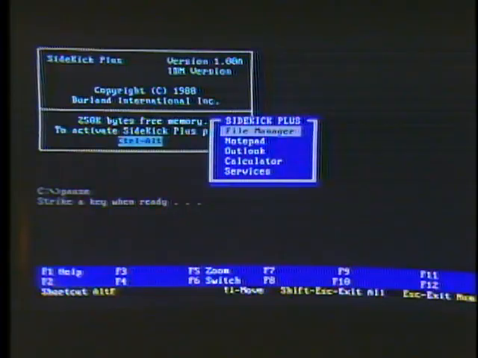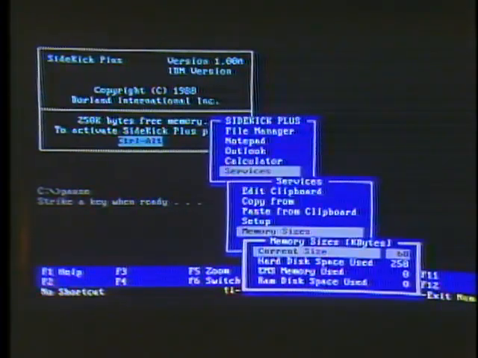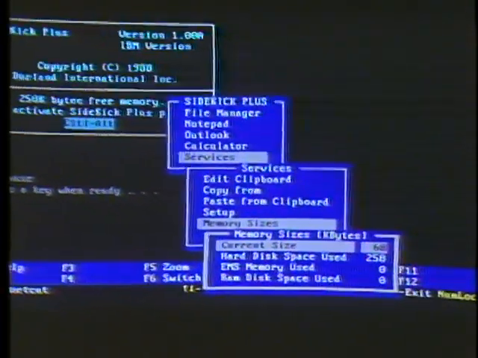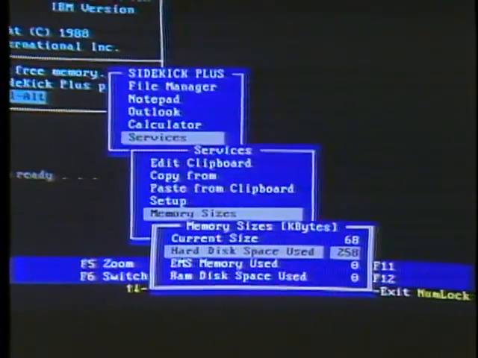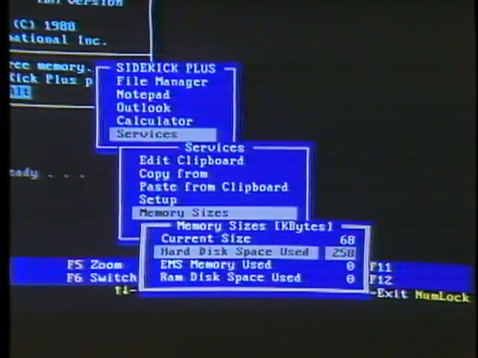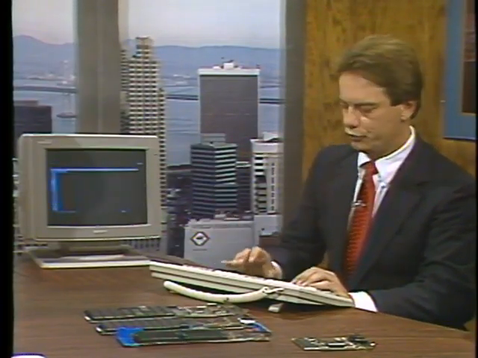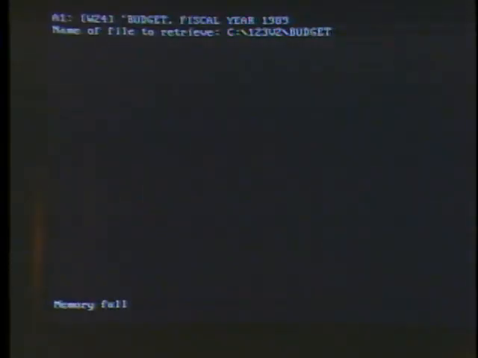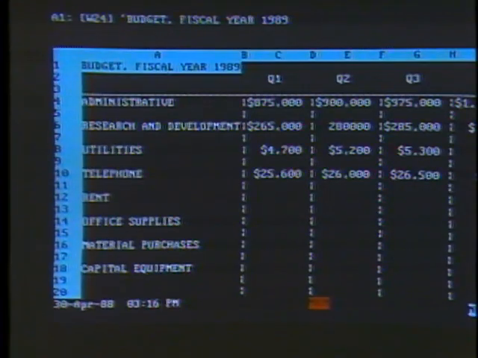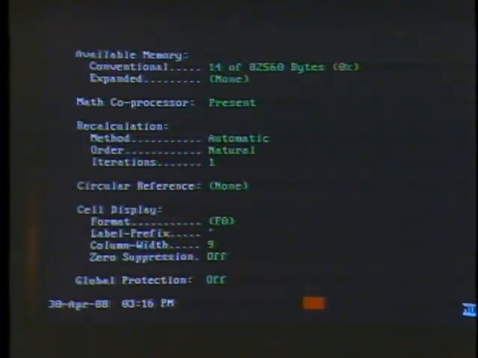And when you bring in the system memory size from Sidekick, you'll notice that it's showing 258K of hard disk space being used as virtual memory because there is no expanded memory available. So that takes a while for it to come in. Now we're going to load up 1-2-3, and we're going to work on our budget. Now, we have a RAM disk in there for overlays for files. We have our RAM resident utility Sidekick Plus, and what we have now is an error. There's just not enough memory left in the machine. And indeed, when you do worksheet status, you see that there's a total of 14 bytes left.